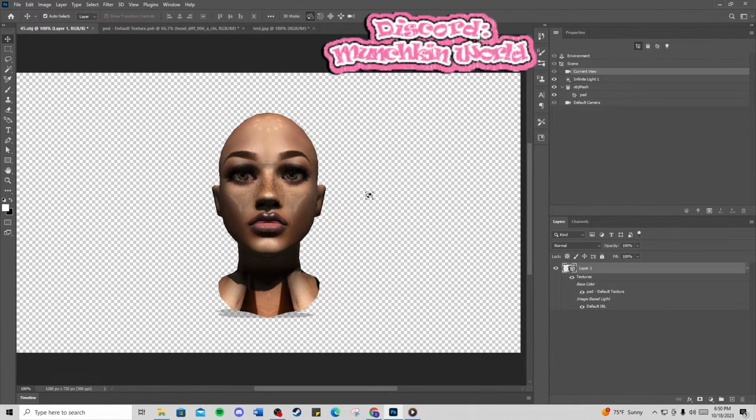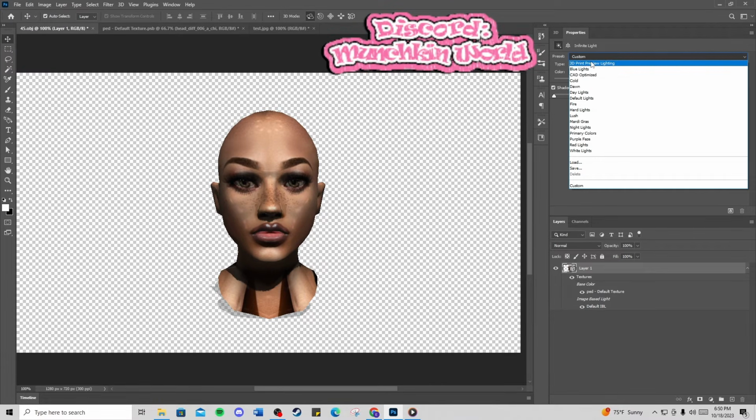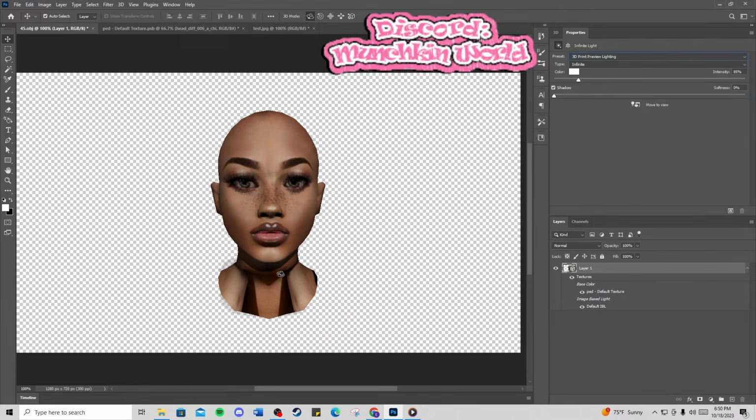All right, so what we want to do now is change the lighting of the face. We should come over here to where it says Infinite Light 1. Select that. Then we're going to go up to Properties. Hit Custom and 3D Print Preview Lighting.